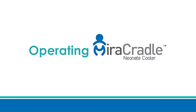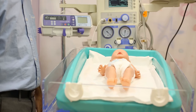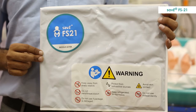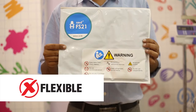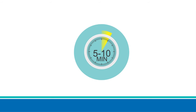Step 1 — Inducing Hypothermia. When the baby is placed in the Mirror Cradle Neonate Cooler, the PCM starts extracting heat from the baby, reducing the temperature. Within 30 to 45 minutes, the temperature of the baby drops from 37 degrees centigrade to 33 degrees centigrade. If the temperature doesn't drop below 34 degrees centigrade within half an hour, introduce two units of Save FS 21 between Save FS 29 and the conduction mattress. Make sure Save FS 21 is hard and rigid before use. When the temperature reaches 33.6 degrees centigrade, remove Save FS 21 and place it back in the refrigerator. It usually takes 5 to 10 minutes for the temperature to drop with Save FS 21 PCM.